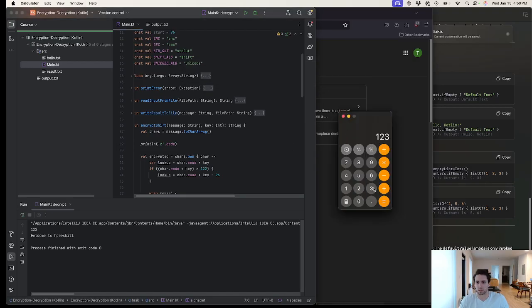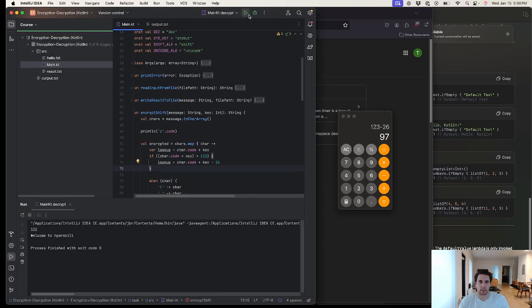So 123 minus, I need to get to 97, minus 26. So now 123 minus 26 would give me A. So that's the first wraparound. All right, let's try this one more time.